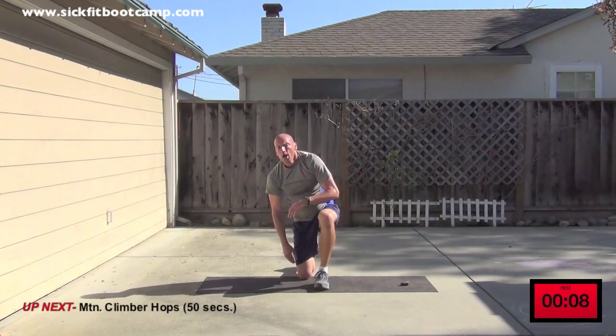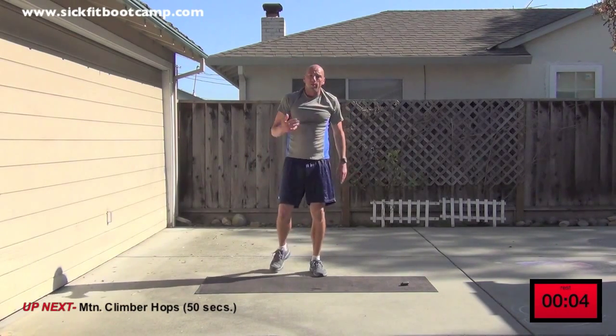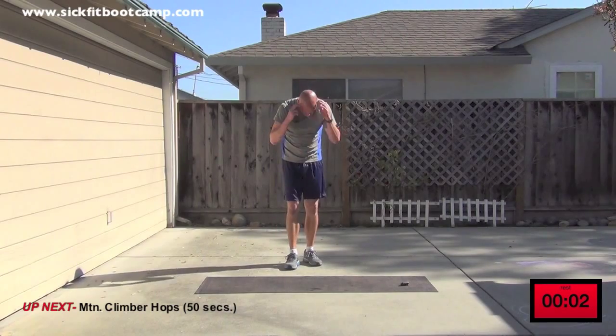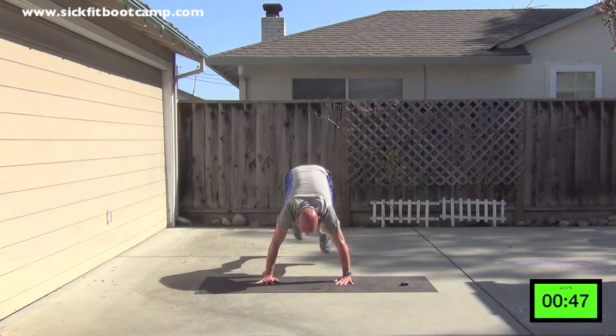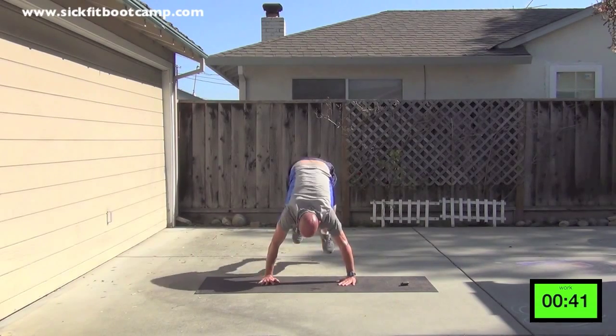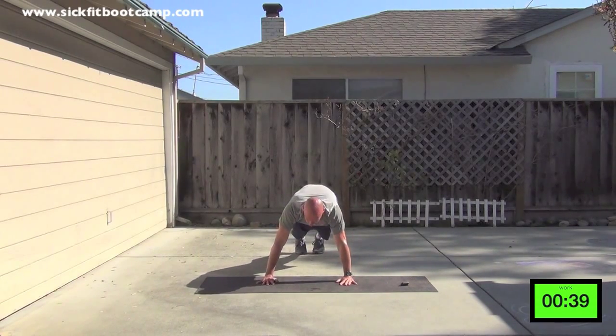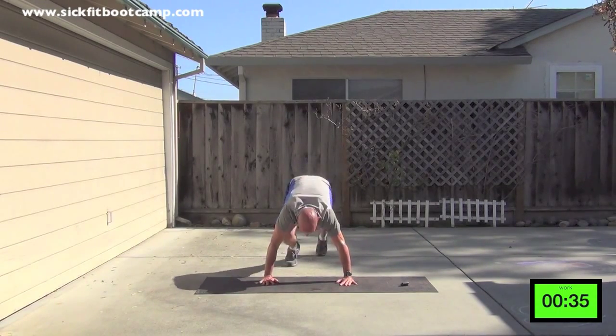All right, mountain climber hops. No way I'll make it through 50. I'm gonna rest in a plank if I need to. All right, ready. Go for it, hop them. Pace yourself. Oh, little bit of plank. I'm gonna do 10 and do a little rest. Go for it.